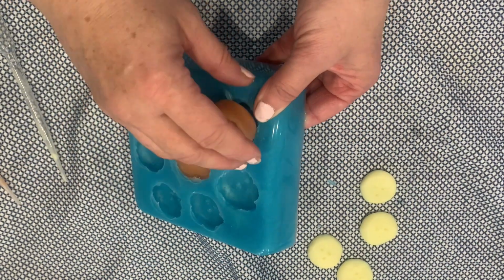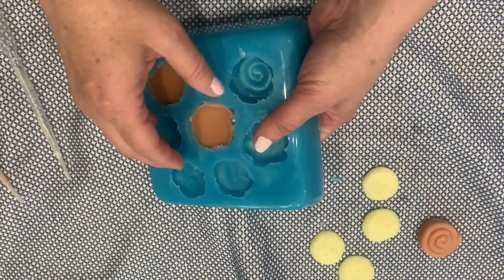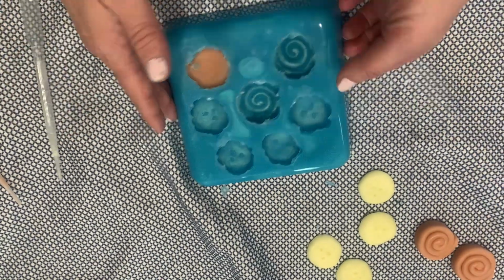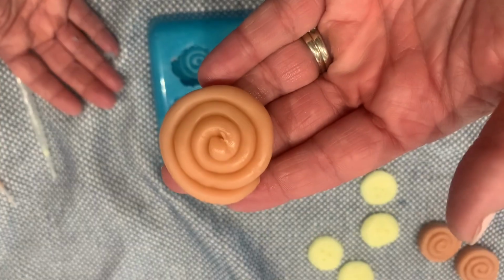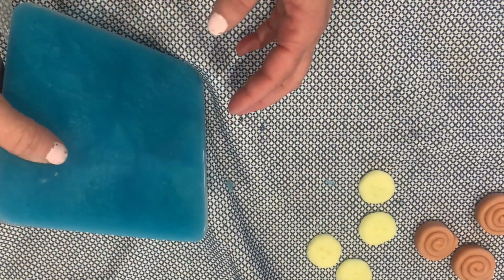And the cinnamon rolls came out pretty good. I'm pretty happy with the coloring. Now I just need to watch one of the foodie candle channels where they brush on, I think it's dye, to make it actually look like a cooked cinnamon roll, with the different coloring as it bakes. And then those will be perfect. I'm going to add some mica for the cinnamon in the indents there, but I'm not doing that today because I have to do some research on how to do the coloring on it.